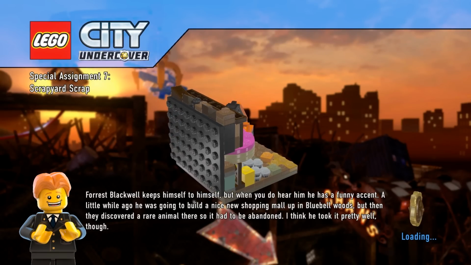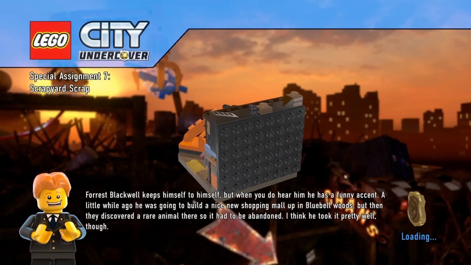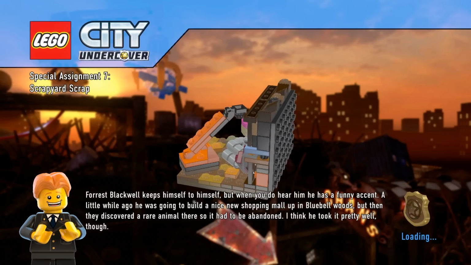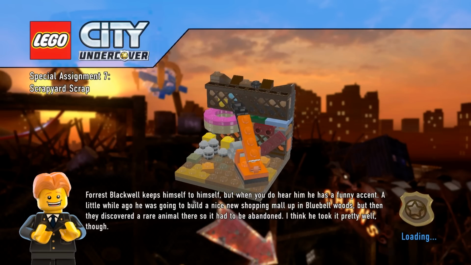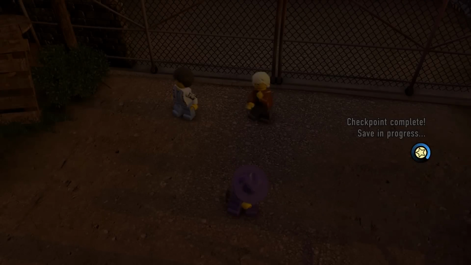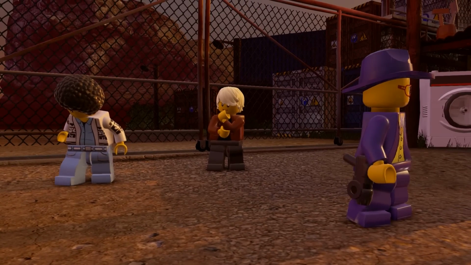Forrest Blackwell keeps himself to himself. But when you do hear him, he has a funny accent. A little while ago, he was going to build a nice new shopping mall up in Bluebell Woods. But then he discovered a rare animal there, so it had to be abandoned. I think it took it pretty well, though. A rare animal in Bluebell Hills? Interesting. I'm kind of curious about that now.